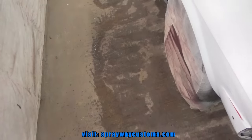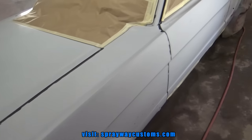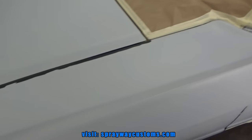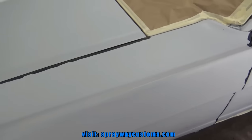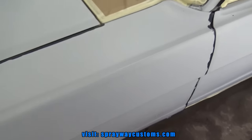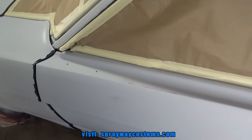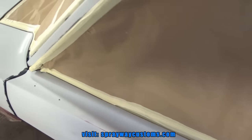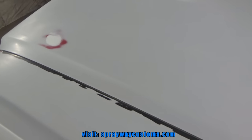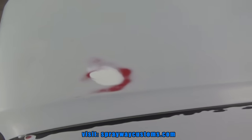I also start wetting the floor down. Finish wiping everything down. Once you wipe everything down, what I like to do is tack everything off with a dry tack. Then once I tack everything off, I'll go back and blow it off right before I start spraying. So that's what I'm about to do. Then I take care of all my areas that I'm going to spray with sealer.